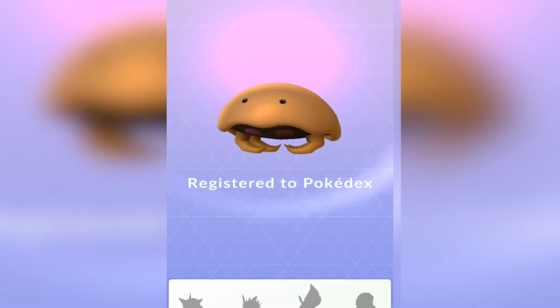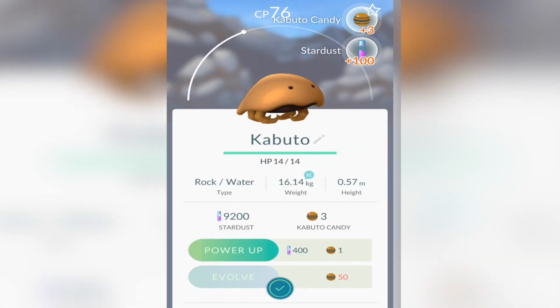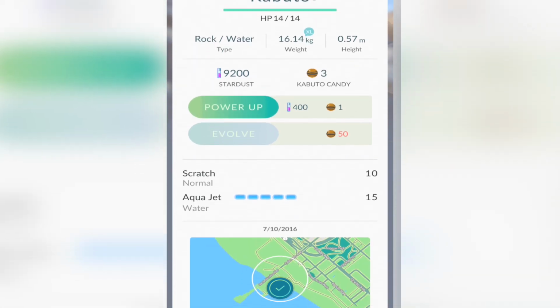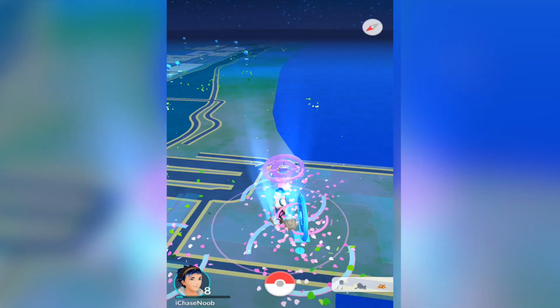Kabuto was caught. Let's see what it says. We got a lot of XP. And we are going on a tear. I told you at the beginning of the video, we're going to catch so many new Pokemon today. He's a rock/water, just like I thought. So kind of a crustacean, or for those of you who don't know what that is, kind of like a shell creature that lives in the water, I believe. Kind of like a crab.